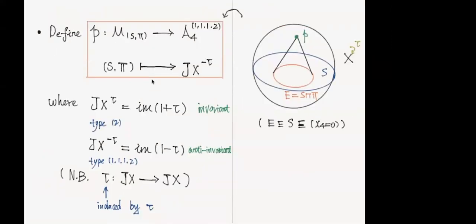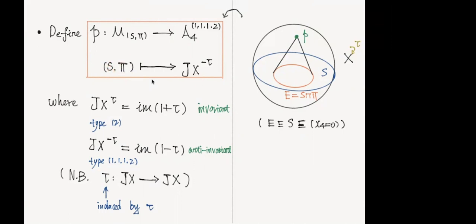Okay, and so towards our results, we try to define a period map by using Hodge theory for this cubic threefold. We define this period map from the moduli of these cubic surface pairs to some moduli space. So what we do is, we have this cubic surface pair as pi.